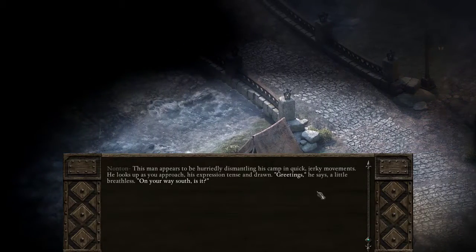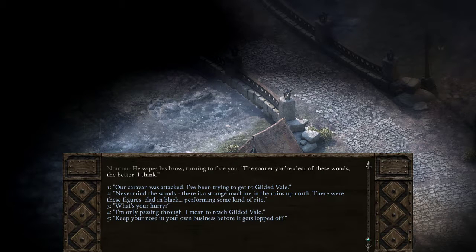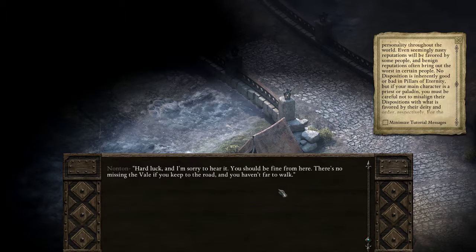Norton. Welcome. The man appears to be hurriedly dismantling his camp in quick, jerky movements. He looks up as you approach, his expression tense and drawn. "Greetings," he says, a little breathless. "On your way south, is it? Oh, mana. Have to say, don't see too many Aumaua out this way. You headed to Defiance Bay? Lots of work on the harbor, I hear." He wipes his brow, turning to face you. "The sooner you're clear of the woods, the better, I think. Our caravan was attacked and we're trying to get to Guildvale.